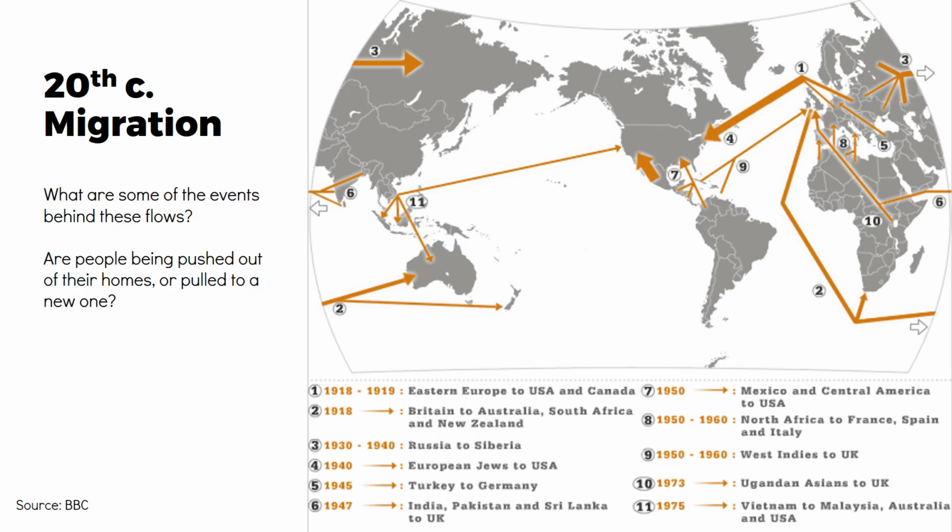The Turkish migration to Germany in 1945 was the result of the Germans inviting guest workers to help them rebuild their country after the war, since many people of working age were killed or injured in the war. Immigration from Mexico and Central America has risen steadily since about 1950 due to a series of U.S. policies regarding Latin America that either made immigration easier or made emigration necessary due to escalation of violence as a result of American interventions.